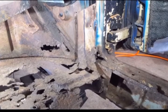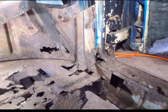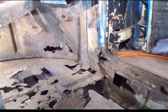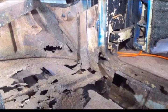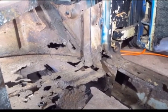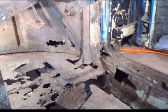So at this point, I'm ready to install the inner rocker panel. I just have to clean some of the surfaces a little bit more where it's going to get plug welded into place. And once I get the inner rocker installed, then I'm going to come back and I'll finally remove this lower support bracket for the A-pillar. And once it's out, I can start on the passenger side footwell on this floor pan. So that's it for this video now.